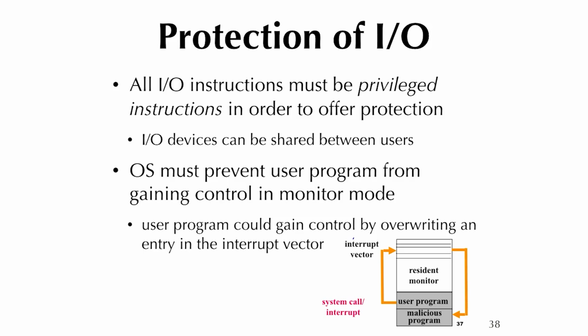To offer the protection, the I/O devices can be shared, and you don't want different processes to be able to make the I/O requests directly. You want them to go through the OS to make the request, and the OS can then serialize them or decide access. So a lot of times, for example, even your mobile device, right? Sometimes you're doing something that requires microphone or speaker or camera, right? These are I/O devices too, and you don't want any program to be able to access these I/O devices anytime. You want the OS to take care of this.